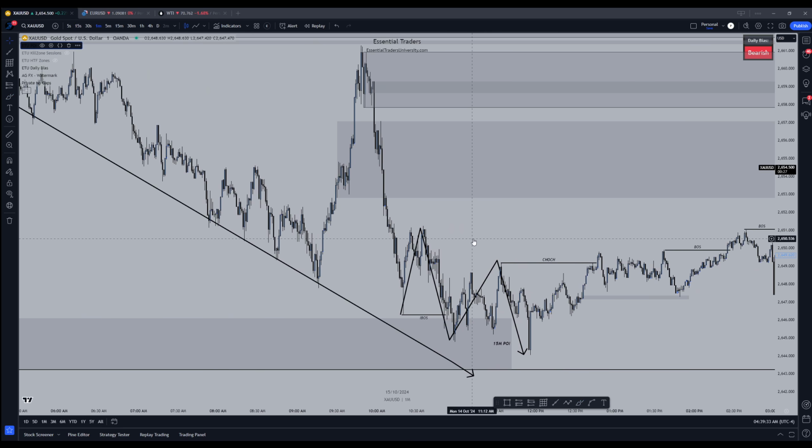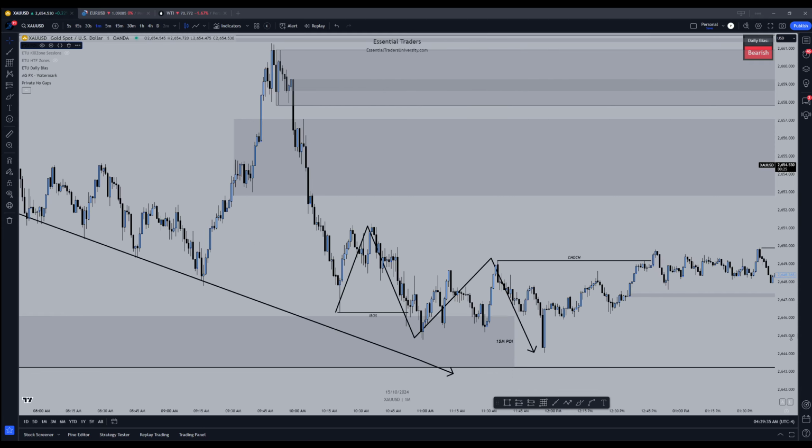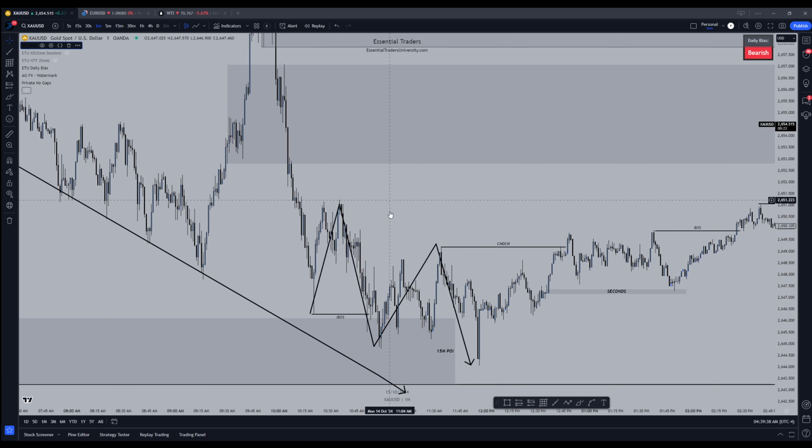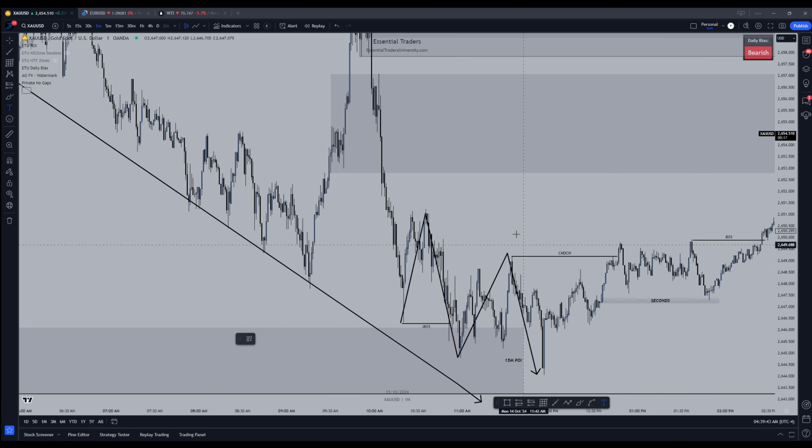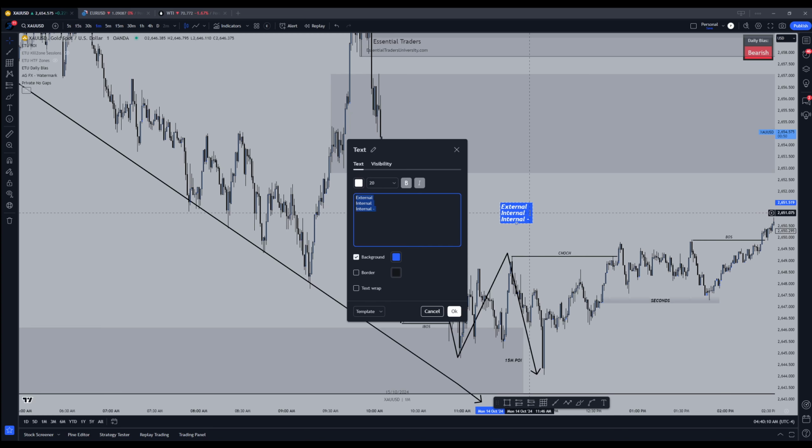So we always follow what the market is currently doing, as well as learn how to anticipate the market from what it's currently doing. So this is basic internal swing structure. There are 3 types of structures, guys. Remember, there's external, there's internal, and there's also internal. I haven't fully decided how I'm going to specifically name and distinguish these two internals, but as long as you understand the concept, that's all that matters. I've given it many different names before, but let's just name it this for the sake of today's video.